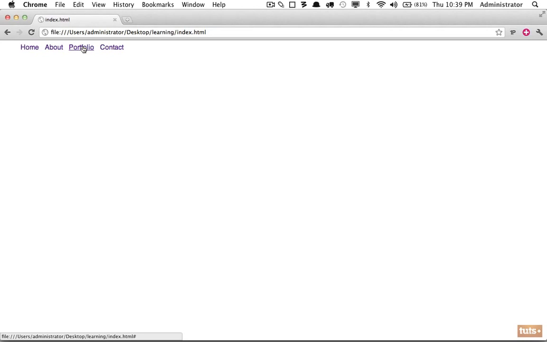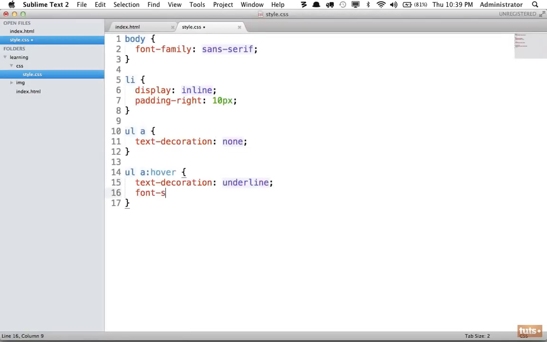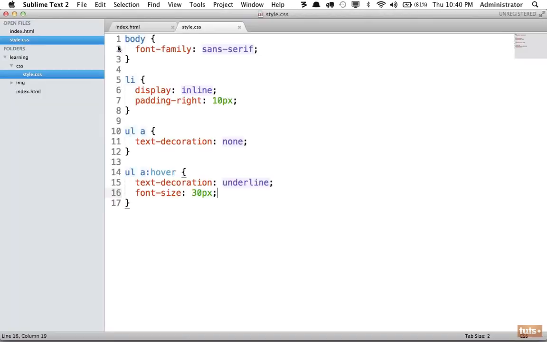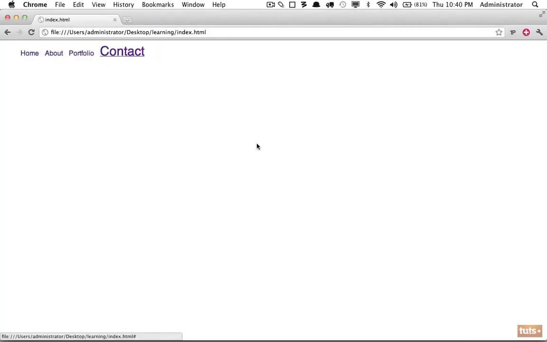What you can see here is it's really very easy to style a navigation list however you want. If you want to change the font size for some crazy reason, maybe we'll say 30 pixels, this is going to look awful, but it's to note that you can apply any styling you want. So you can create these little miniature animations. Now, I don't recommend you ever do this because it's not great for usability, but it's good to know it's possible. If you decide you want to change the color, maybe you want the default color to be a grayish color and black when you hover over it, you can do that. Refresh, it's gray, hover over it, we underline it, and we turn the text black.